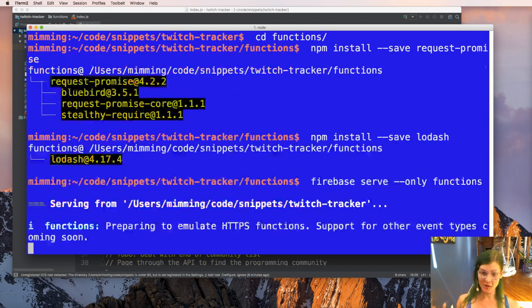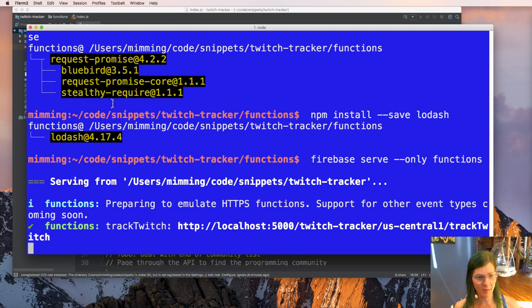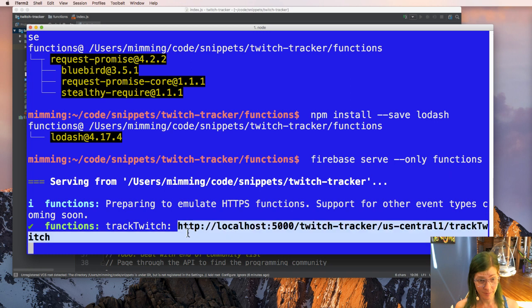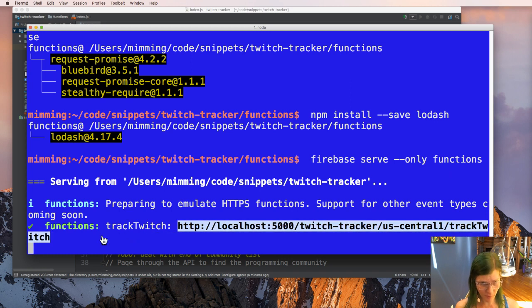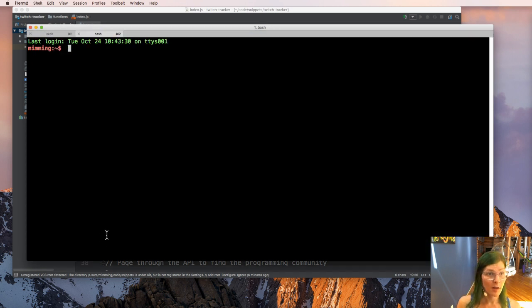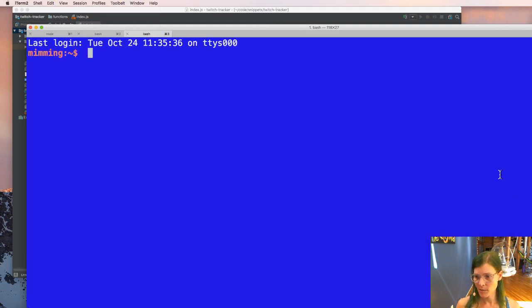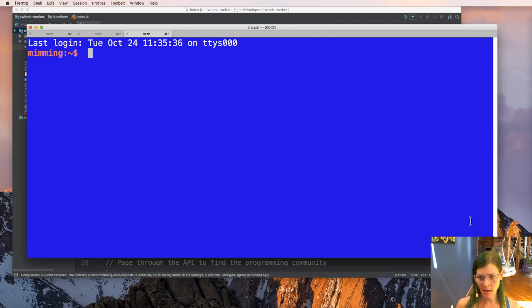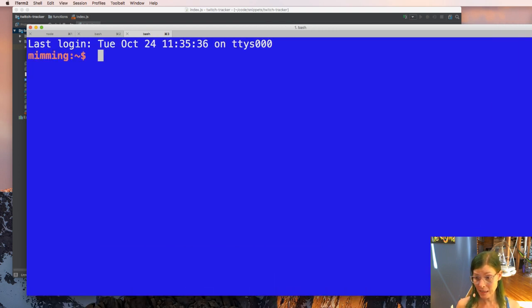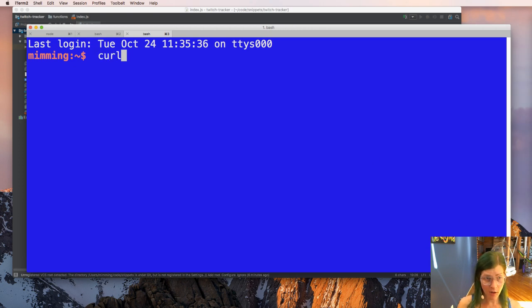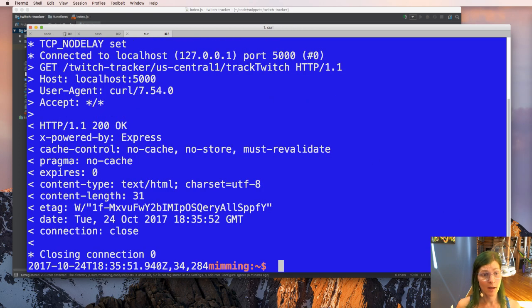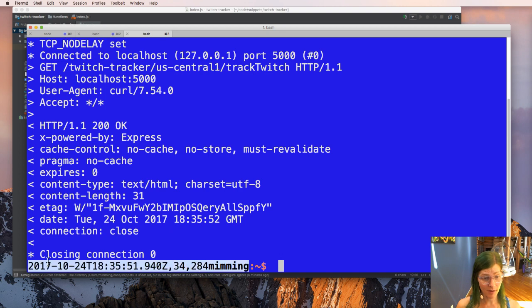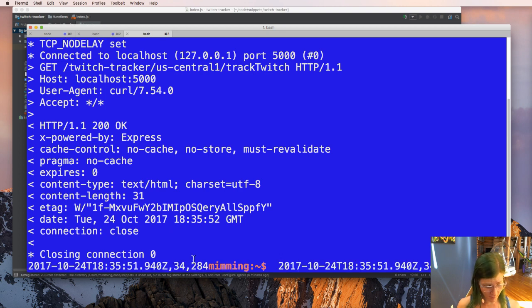And the Firebase serve for HTTP functions already saved us tons of time, because before I would have been in a deploy loop, which would have made me feel quite busy, but I would have been pretty unproductive. So let's take a look at this. We've been testing this with curl, so let's change this back to the blue profile. There we go. And let me make that a little bigger for easier seeing. curl -v. And hey, it ran, and it gives us the information we need.